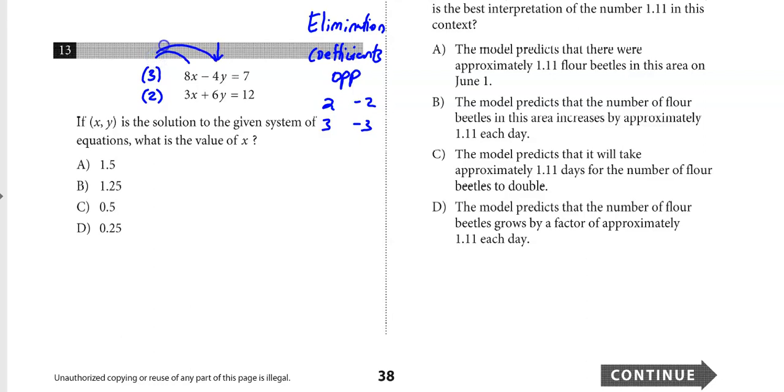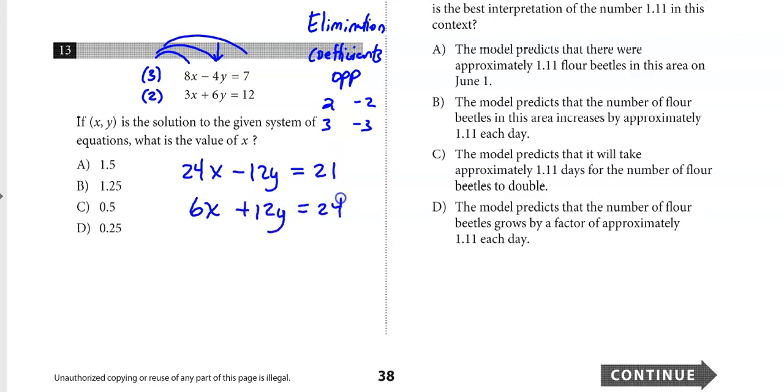So I'm just going to distribute all the way across. 24x minus 12y equals 21. Now do 2 across the bottom. 6x plus 12y equals 24. And now I'm in great shape because I wanted to find the value of x. So that was another reason why I didn't try to get my x's to be opposites, because they would disappear. I wanted to get my y's to cancel out, because now that I have opposites, I can combine these 2 rows, and I'm going to get 30x's.